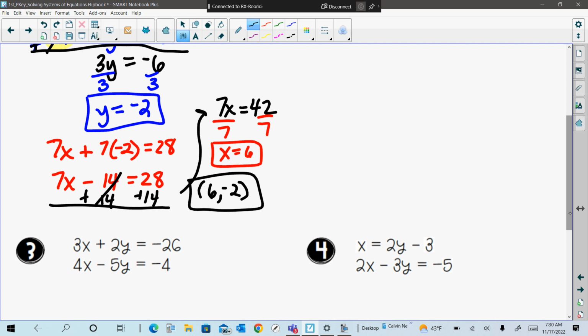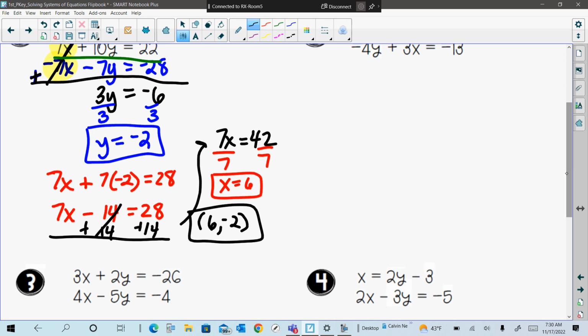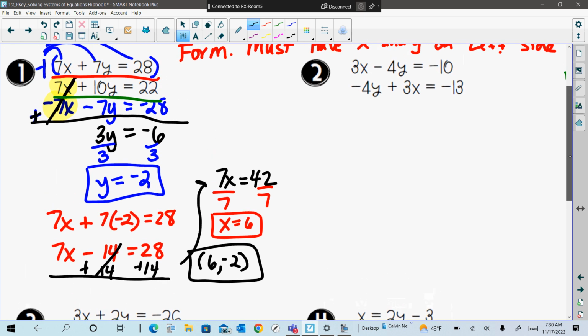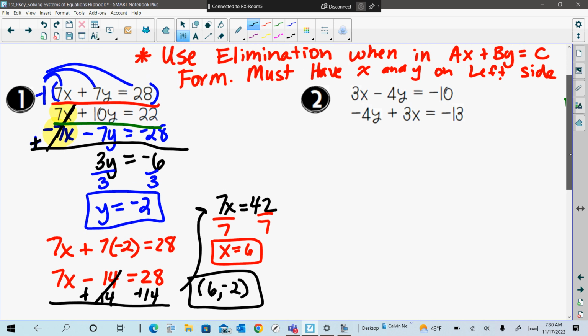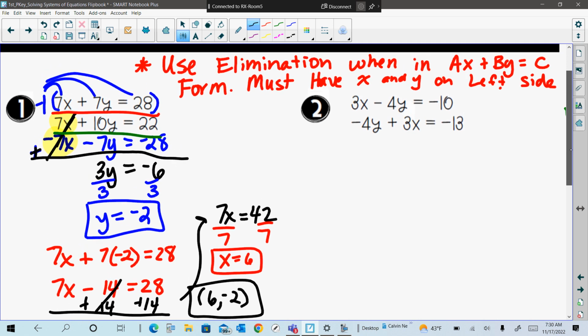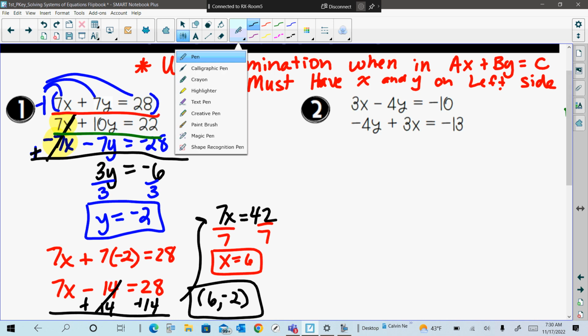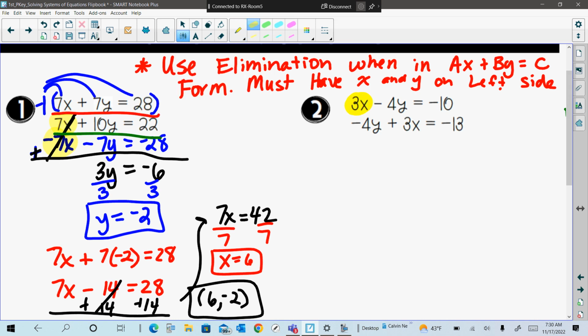So if they're lined up, your x's and your y's, elimination is the easiest one, but I think the most missed was happening when we didn't see that they were lined up and they were opposites. So if you look at this number 2, this x is lined up with the y. I need to fix that. Okay, I need to change that.